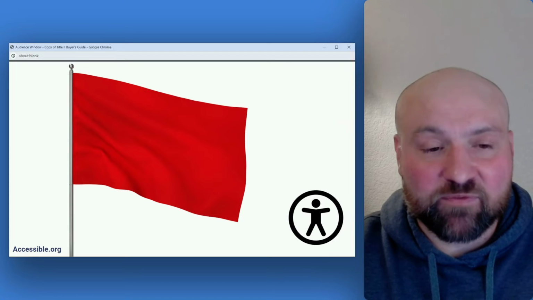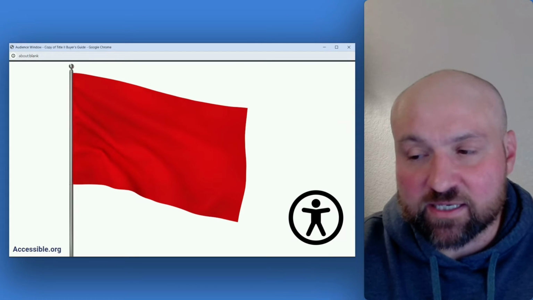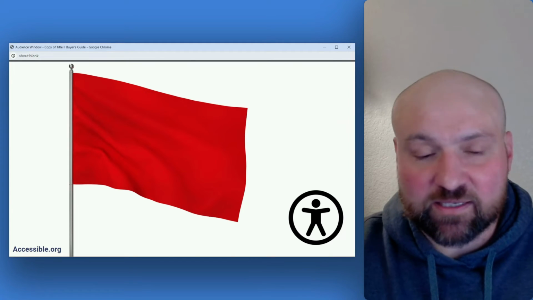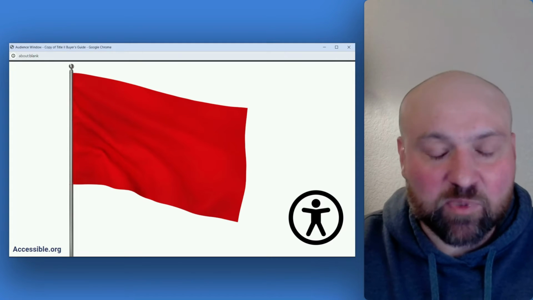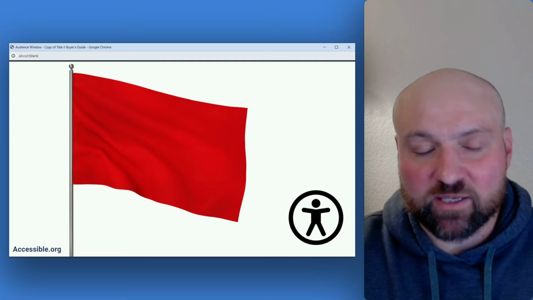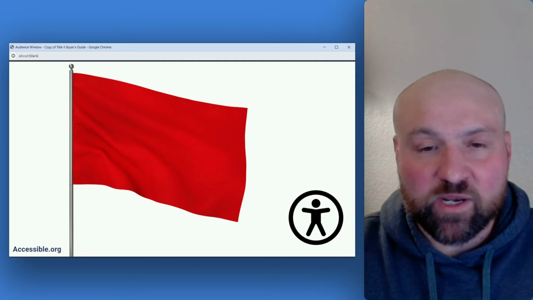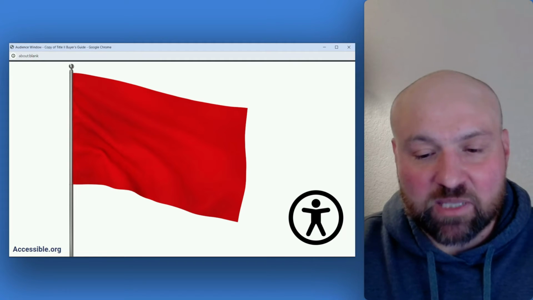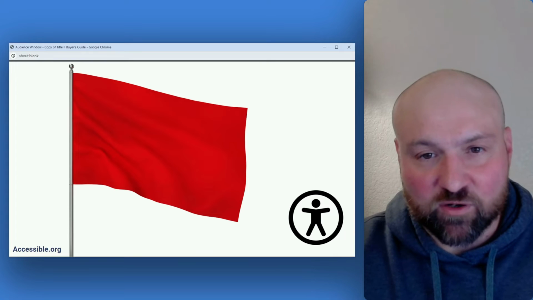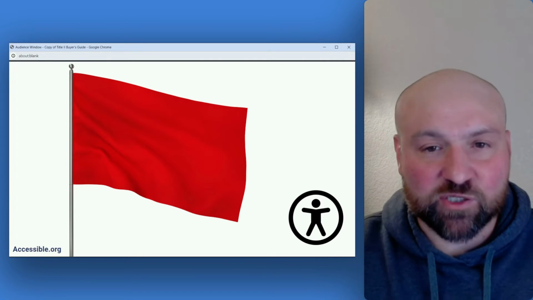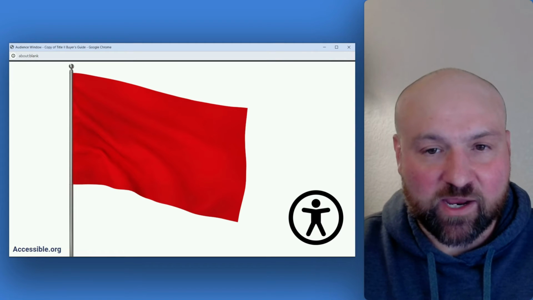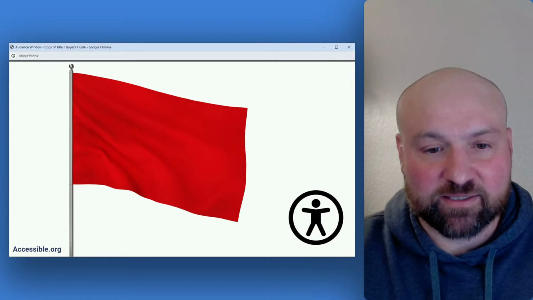Also, a big red flag. So I have a big red flag on this next slide, and I have an accessibility logo or an accessibility emblem, an emblem that has been typically associated with accessibility overlay widgets. We need to make sure that the LMS platform's website does not use an overlay widget. If it does, that is a cause for concern, because that tells you that they think that in some way an overlay widget makes their website accessible.